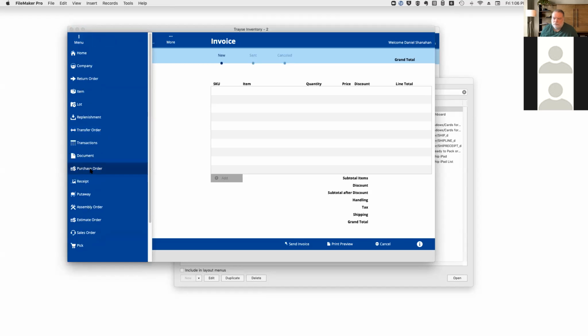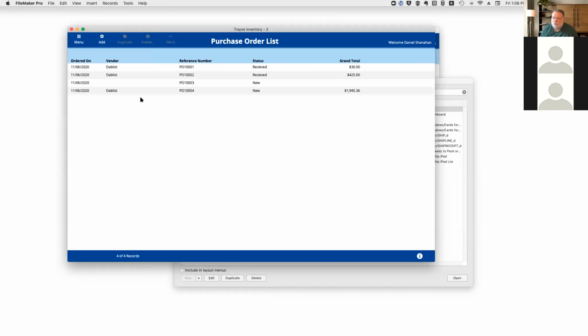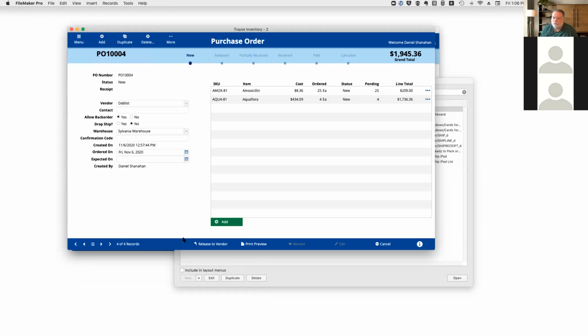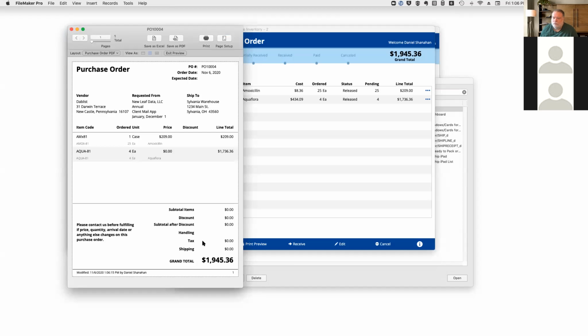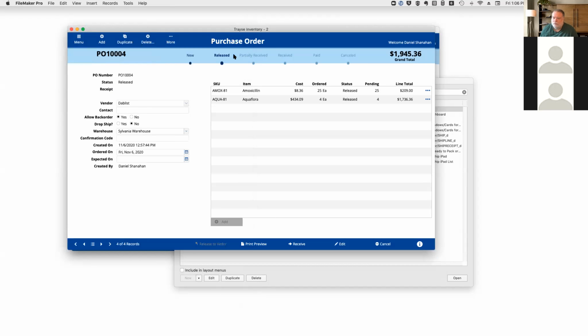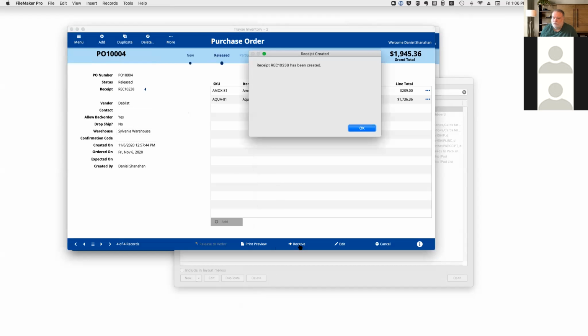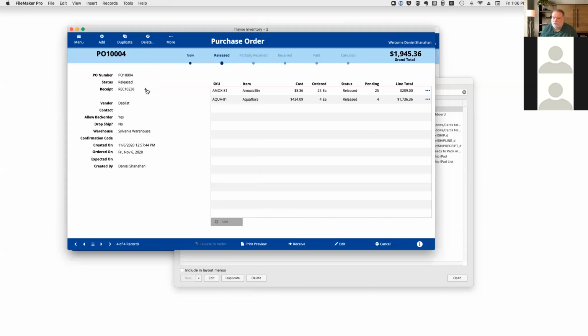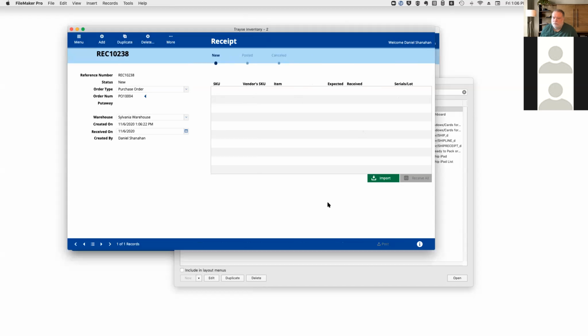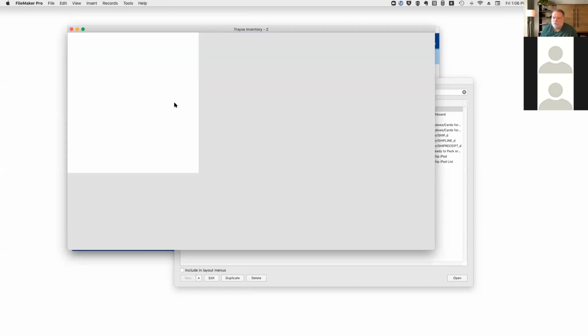But now let's go back to our purchase order. Let's see if we can bring that in. We have these two. Let's run through that process. Release this to the vendor, we saw that. So this moves forward. Then we'll receive that document. I'll go to that document and I'm going to import all of those items that I received.